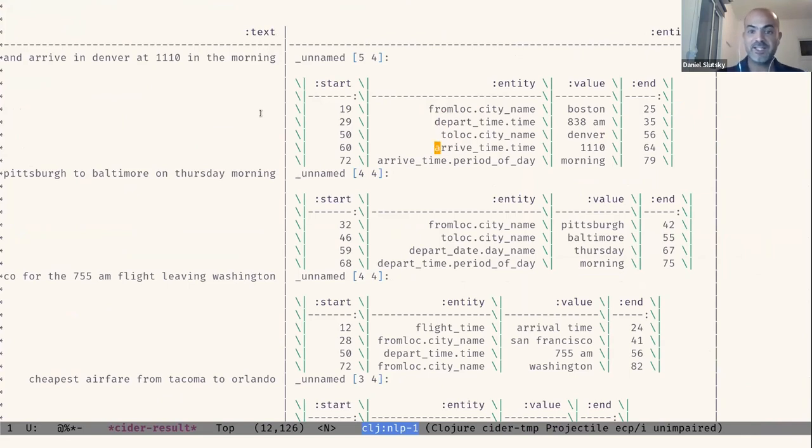But spaCy also has the ability to recognize entities, but these would be a bit different. spaCy wouldn't know about from and to cities unless we teach it. And today we will not teach spaCy about new entities, even though that is something you can do with patterns, right? So we have those two kinds of entities. And we are wondering, could we use spaCy's ability to recognize entities like a geographical location or a time or a date, could we use that to actually recognize those desired entities in this data set? Does it make sense?